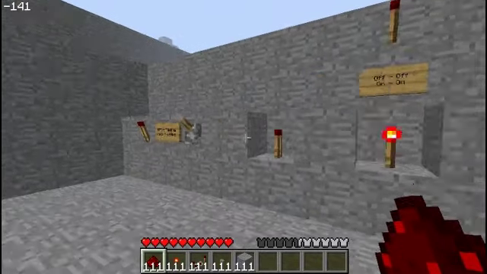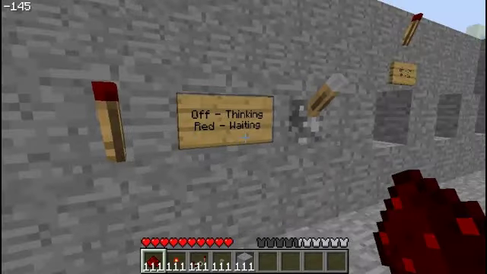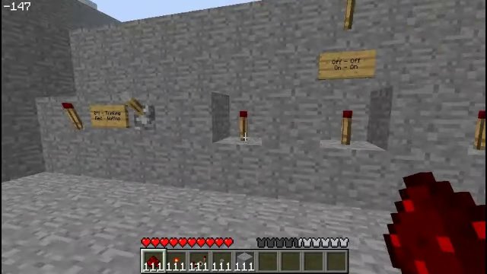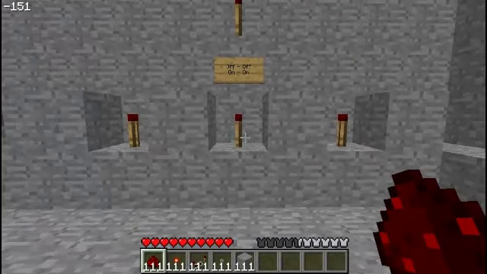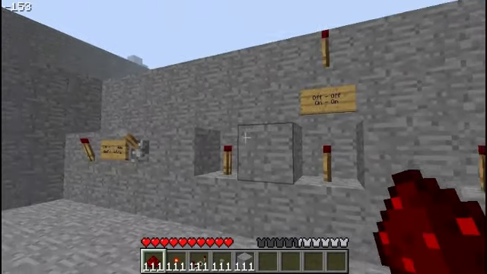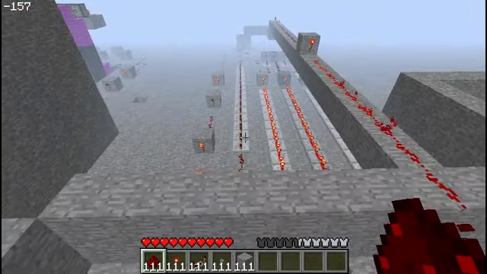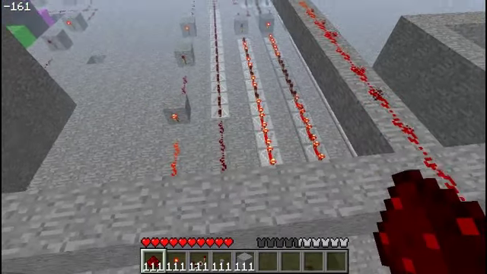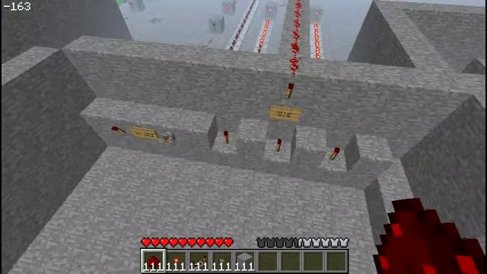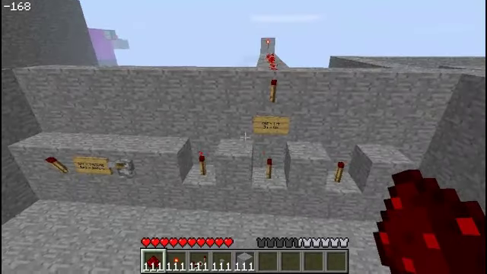So as you can see over here, if it's off, it's thinking. If it's red, it's waiting. So off means it's thinking. So we'll go ahead and we'll see. As you can see up here, it uses all the repeaters, and that time they almost all turned on at the same time.